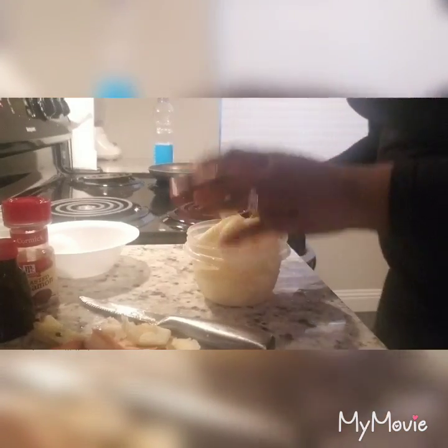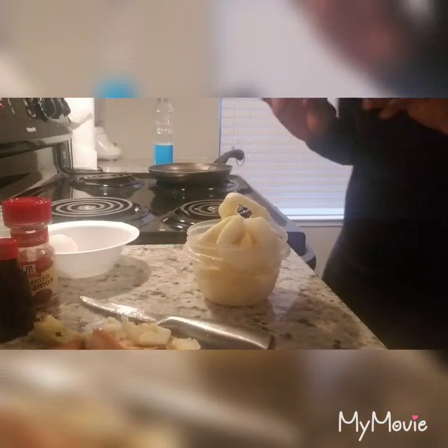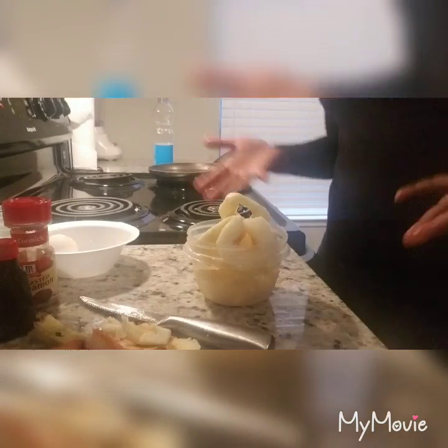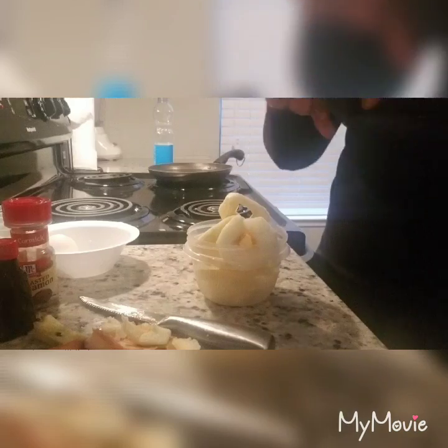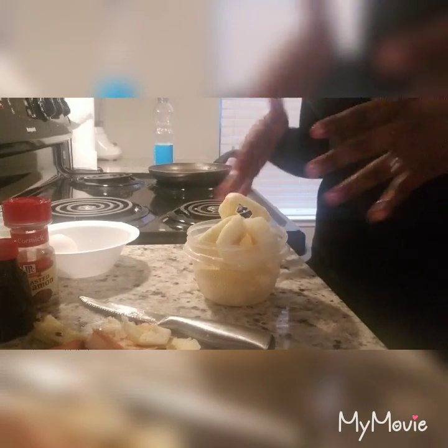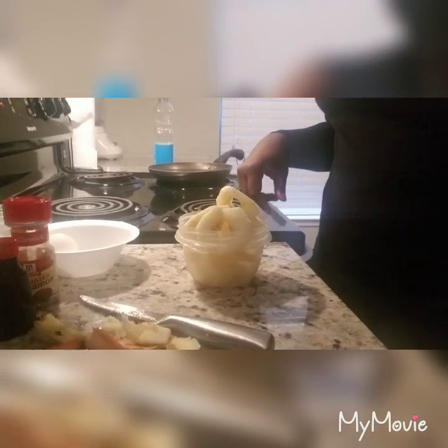So that's done. Okay, so you're going to need vegetable oil because you do have to heat the oil up. Make sure that your oil is hot before dipping it in, because if not, then your batter is going to start peeling away from your apples. So make sure you do that. I'm going to go and heat up my oil and I'll be right back.